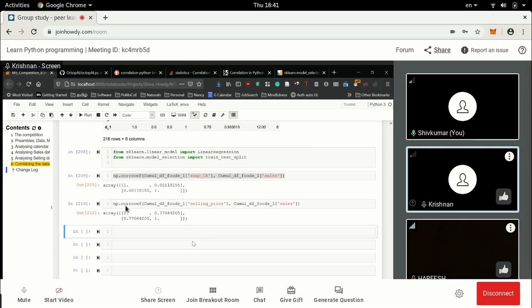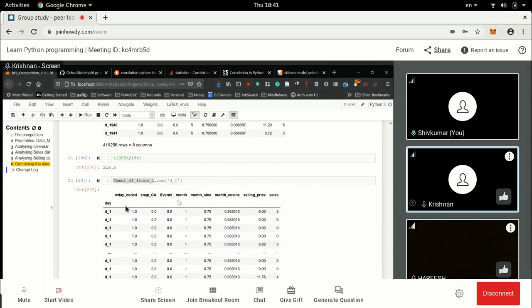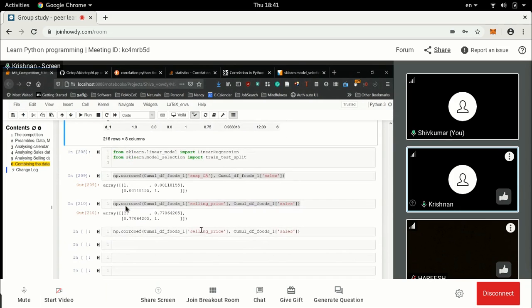So you can try, for example, weekday instead. Weekday should be somewhere in between, because selling price is pretty strongly correlated, that we know. So like weekday coded or month or sign or something, right? It's quite bad, but at 6% you wouldn't throw it out. The thing is, this is actually foods, so I think there will not be that much of a weekday weekend correlation.